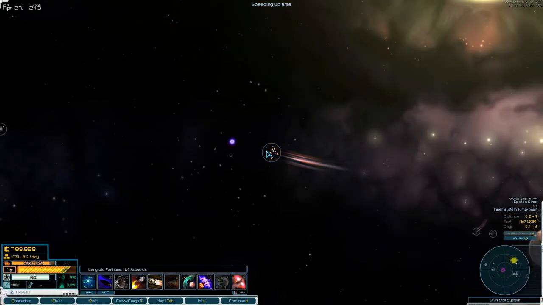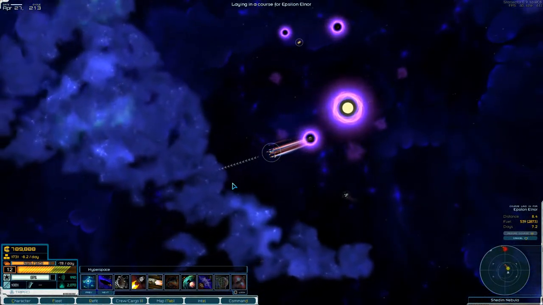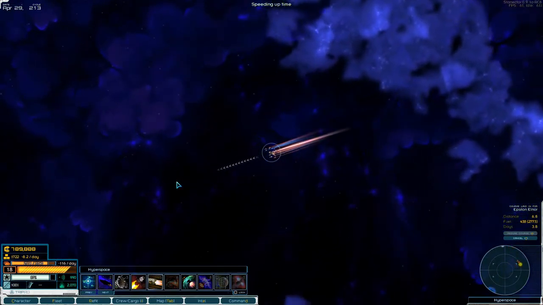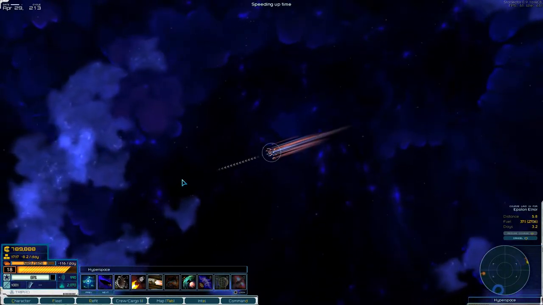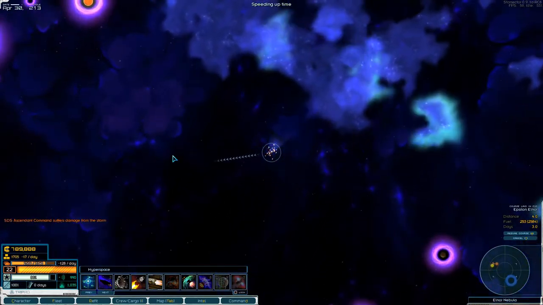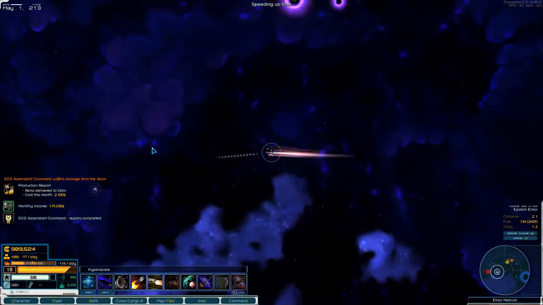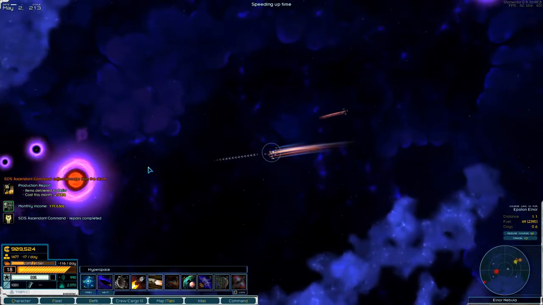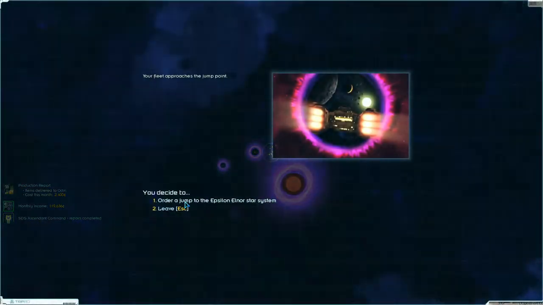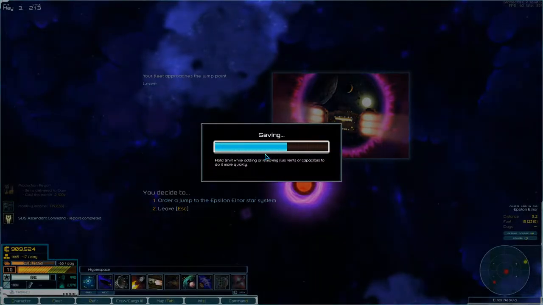Let's head over and do this pirate base, because it is annoying. And it's 230 grand, which is always useful. $119,000 income. So let's just jump in here. Actually, let's save real quick and then jump in, just in case.